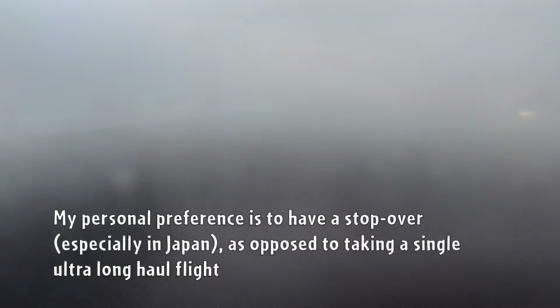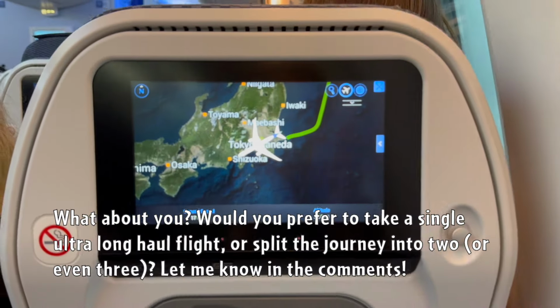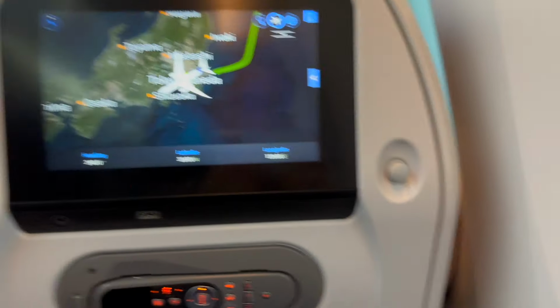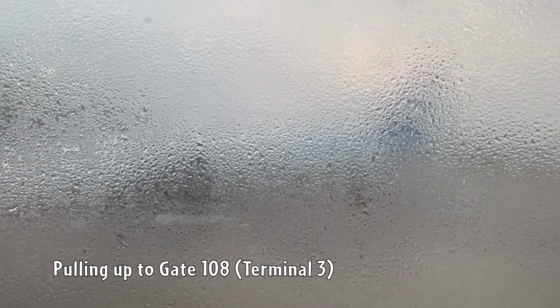This flight will be arriving at gate number 108 of Terminal 3. Passengers connecting to a domestic flight should pick up their checked baggage at this airport and check it in at the domestic check-in counter. Thank you for flying with ANA and our Star Alliance partner. We look forward to seeing you again. We would like to thank you for your cooperation for the on-time arrival of this flight. Thank you.